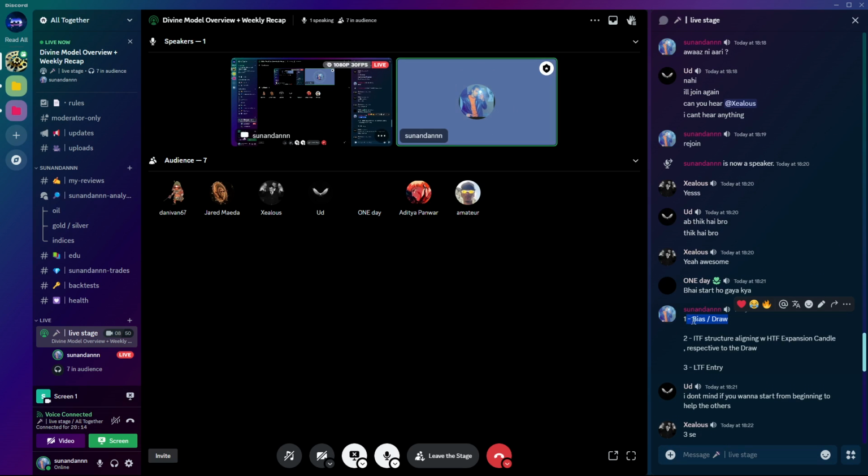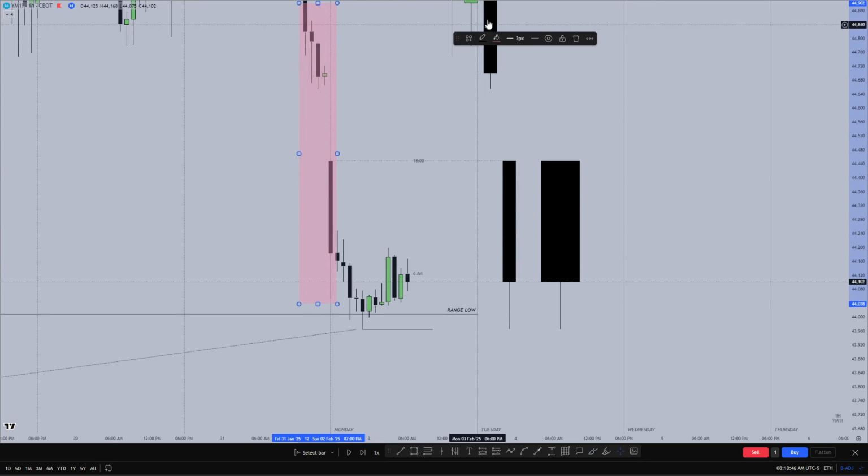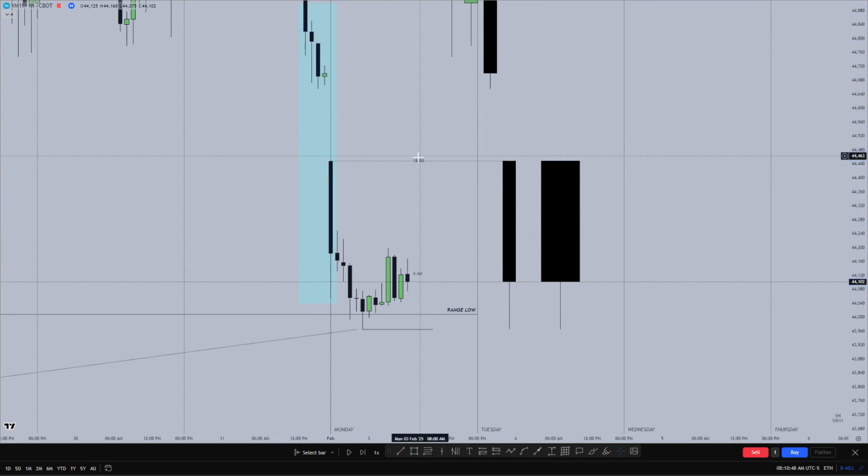First thing is bias draw, which I framed using phases of price delivery, that price is more likely to trade towards this at least once more. And Udit bhai, maybe you know, expansion to consolidation, price can't reverse from consolidation. Expansion, then this is not a reversal to me, not an expansion to me. This is a range or consolidation. Price can't reverse from a range.